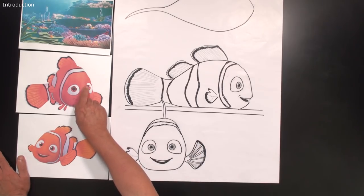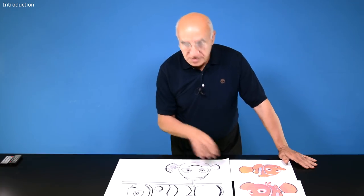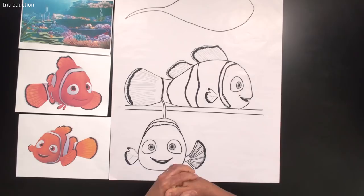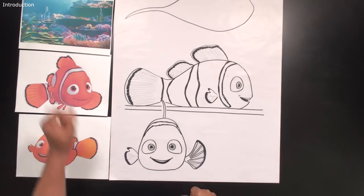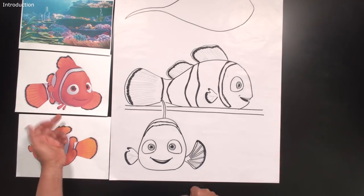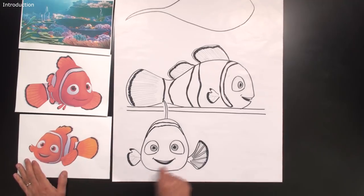Two little white dots make the shine perfect. And then the fins are one large, one small. If the fins on both sides are the same size, it will look like his father. The pajama lines, the white lines, have a frame around them with a black line. It's also a bit disturbed, not an exactly clean black line, so I will be very careful with that. Then it has a smile with the teeth in front, so that's why I'm going to do this shape here.